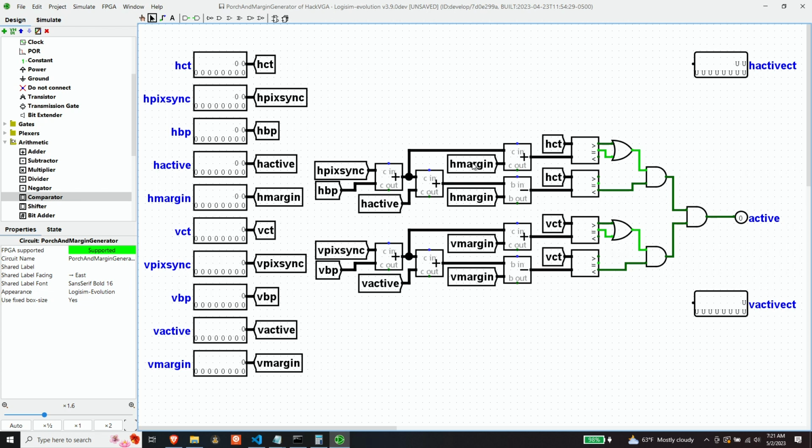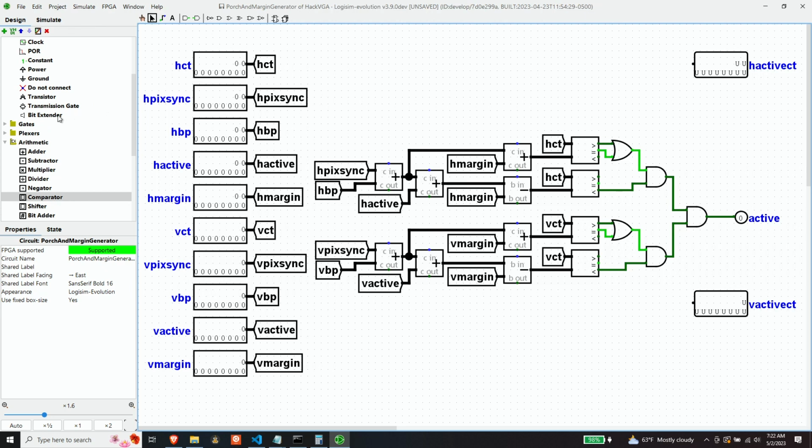And we already have that. And if this signal is false, we just output a 0. Now, that has the effect that whether you're below the lower bound or above the upper bound, you're going to get a 0 on the count, which may be a little bit odd, but you're going to have the active signal to know whether or not these values are considered active. So I don't think that's a big deal. You could do the math to either put out the maximum value or the minimum value, but I think that's just extra work that's not needed.